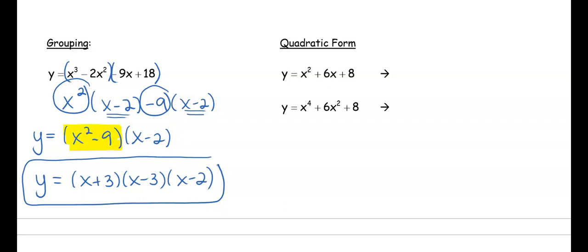All right, the last one is quadratic form. We call it quadratic form because it uses quadratic factoring methods even though it's not a quadratic. So if I had this, this is regular factoring. We multiply to the outside and add to the middle. So two numbers that multiply to 8 and add to 6, well, that's 4 and 2.